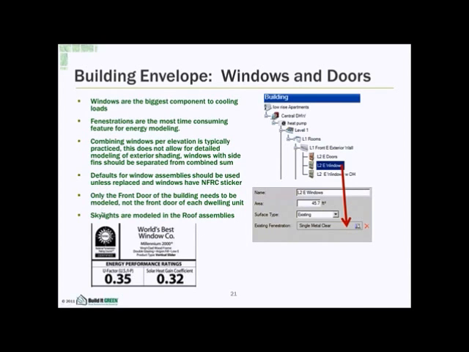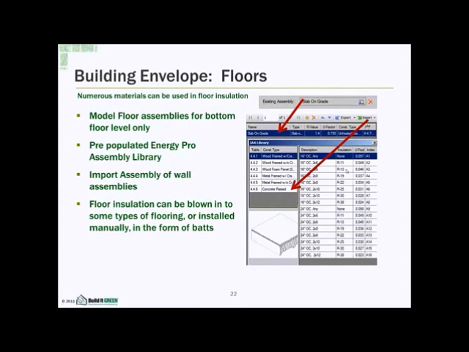And if you do encounter a building and it does look like it has new windows, try to find that NFRC sticker. If you don't know what the NFRC sticker looks like, it's here on the very bottom left. It should have this arced window here with the sun peeking through, and it'll give you the U factor and the solar heat gain coefficient for that window. Some of them may have more information, like the visible transmittance and the infiltration, but what we really want to see is the U factor and the solar heat gain coefficient for this rated window. But if you don't see that sticker, you have to go with the defaults.